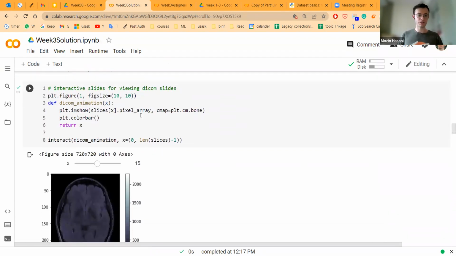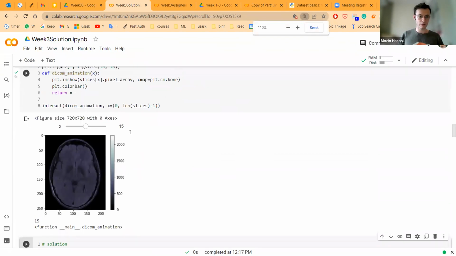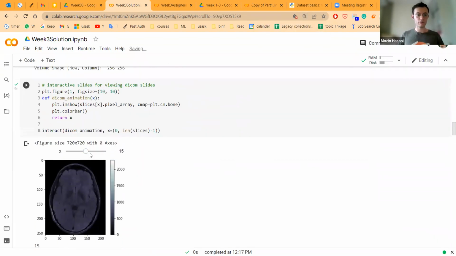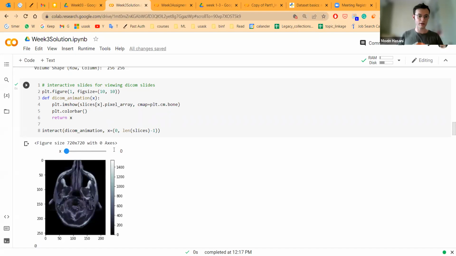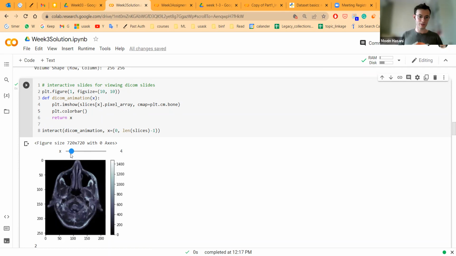We created a function that, using that, you can go through the slices of the image. I'm gonna just zoom out a little. So, okay, this is the first slice. As you can see, it's almost outside of the brain. And as you go through, you can see that the images are slowly going deeper and deeper.